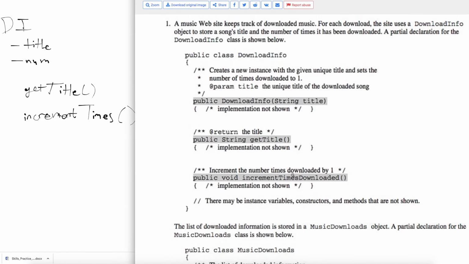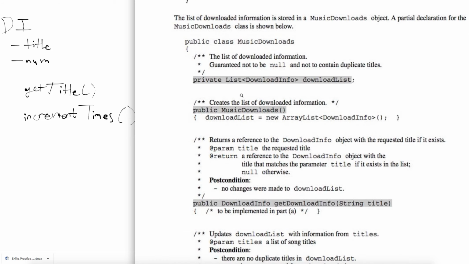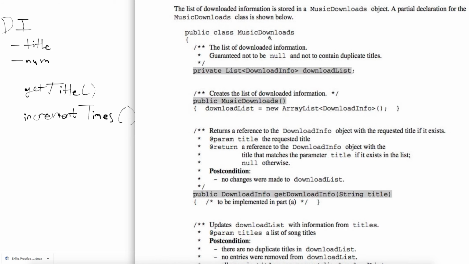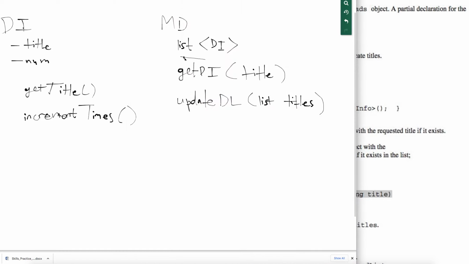And then if we scroll down, they also give us another class. They give us MusicDownloads, and in MusicDownloads, the only instance variable that they talk to us about is the list of DownloadInfo objects called downloadList. And so I have that here. My list of DownloadInfo objects is my instance variable, and I have my two methods.